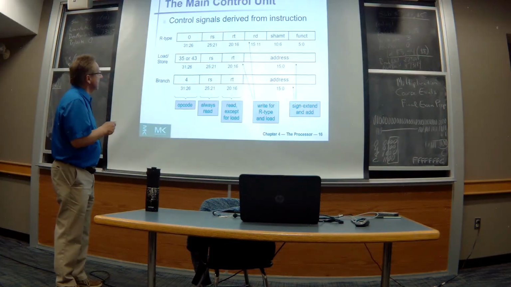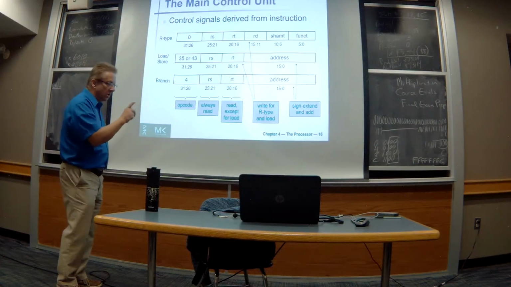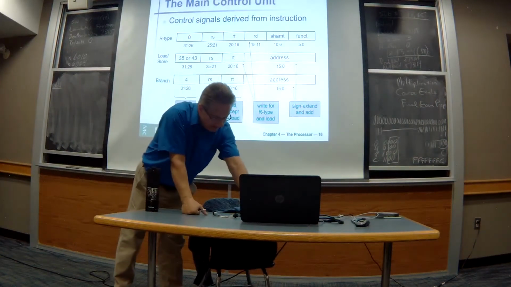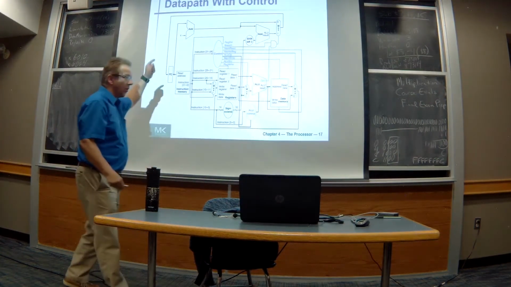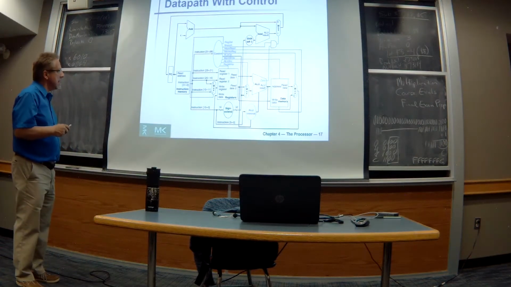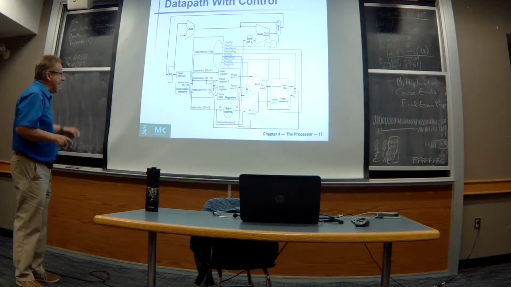So basically, if we're an R type, our destination register is in bits 11 to 15. If we're a load, it's in bits 16 to 20. So factoring that in, you will have the two formats available to you, and the destination register is in bits 11 to 15 for an add.